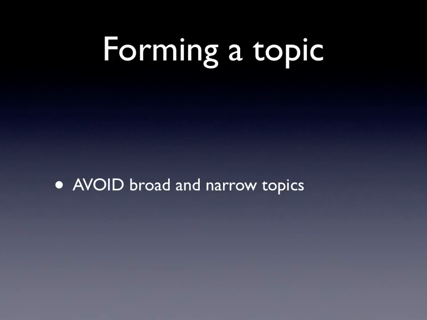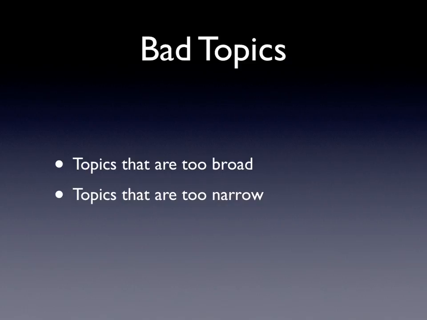That's really where we need to think about our topics, not so much what we're trying to research, but the given time frame and the scope of the project we're looking at. Since you're looking at an ebook project as your ultimate goal, let's try to focus on something we can get through in this semester. So let's take a look at some bad topics. Of course, we've talked about topics being too broad and too narrow. So let's look at some examples.